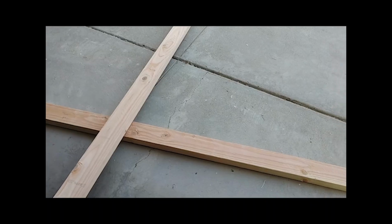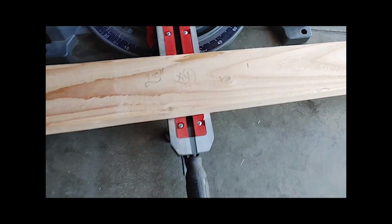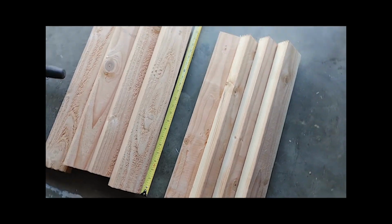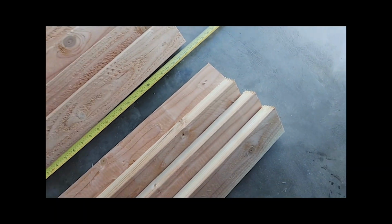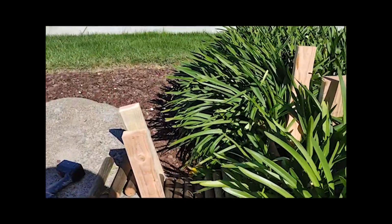And then I grabbed a couple of 2x4s that I'm going to use for my braces. As you can see, I marked it there. I need 4 of them at 23 inches. Bam, there they are. There it's cut. I ended up cutting a little bit more because I wanted some more support in different areas, because I wanted to be able to control the sagging the way that rope bridges do.